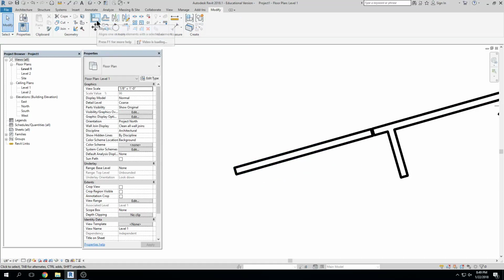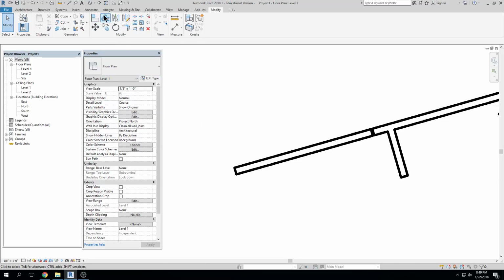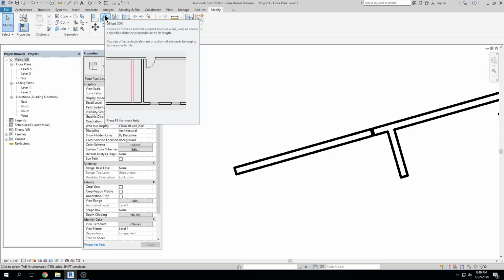All right, so we have align, we have move, we have copy, we have split element, split with a gap, we have our pins, right? Let's do an offset, right? We all know what offset is from AutoCAD. Offset will allow you to take one object, make a copy of it at a specific distance away from the first object, right? So you can see that little graphic that popped up when I did that. It's a perfect illustration. Okay.